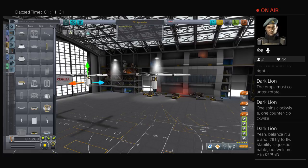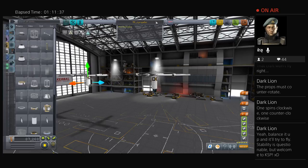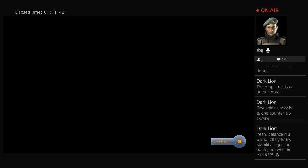I'm actually going to change the name of this so it doesn't try to copy over anything. I'm going to change this to the Mark II. The Mark II engine. Oh my god, I'm going to be happy if the Mark II engine works. I've been messing with this engine for like 2 weeks now, man. On and off. I went to bed, stripped it completely, put it back together. Still doesn't want to work.